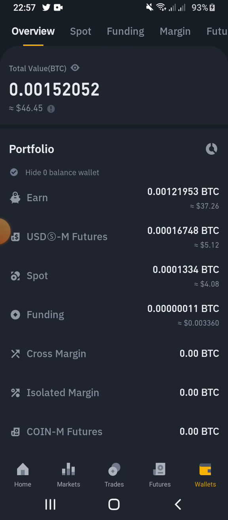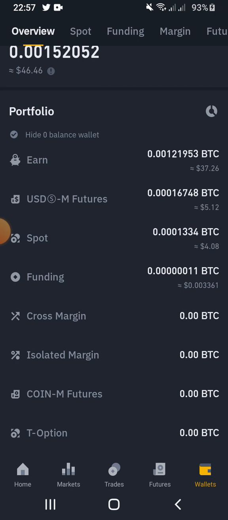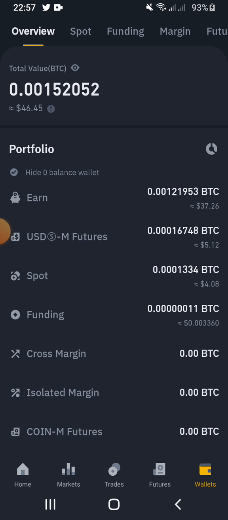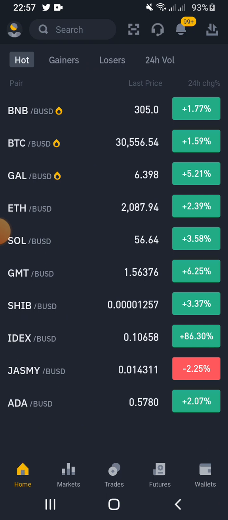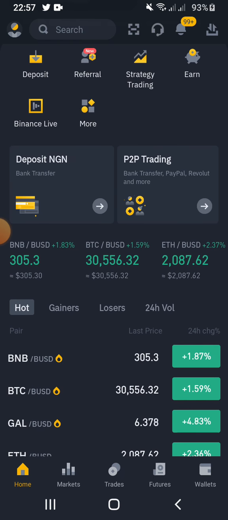So this is one way for you to, it's more like your traditional bank system where you get access to invest in a savings account. So in the savings account, you earn interest on a regular basis. So whichever one is convenient for you, and you can also go over to the Binance P2P section to fund your account, or you can make a direct deposit if you have funds in whichever wallet or exchanges you have directly into your Binance account.